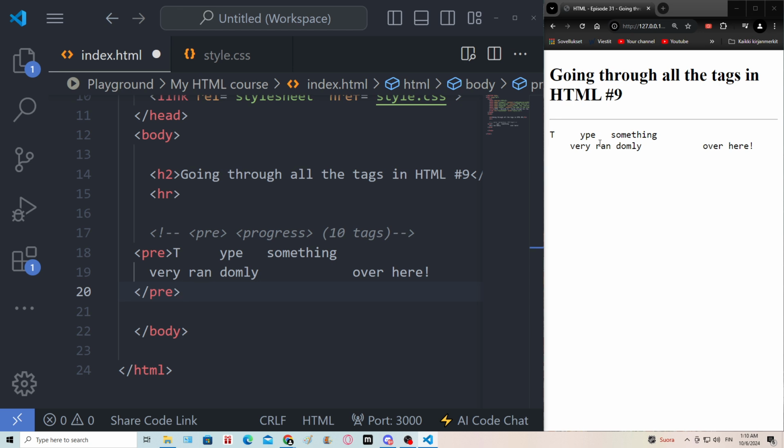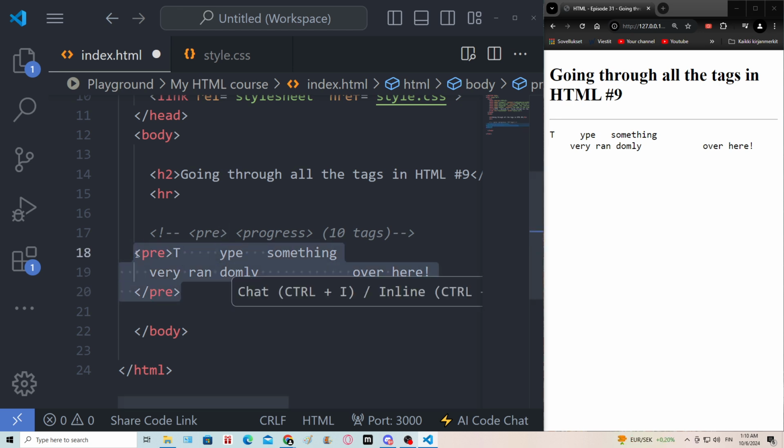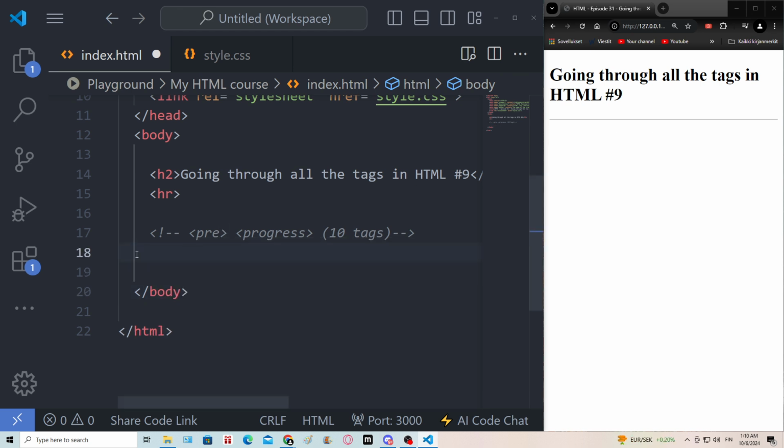Alright, anyways, let's go on to the progress tag. The progress tag represents the completion of a task. It can be used with JavaScript to display the progress of a task, for example.